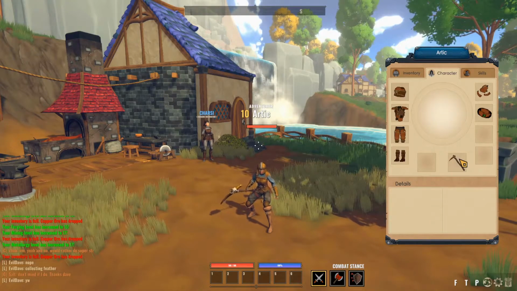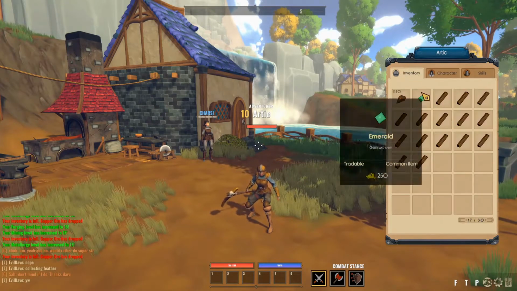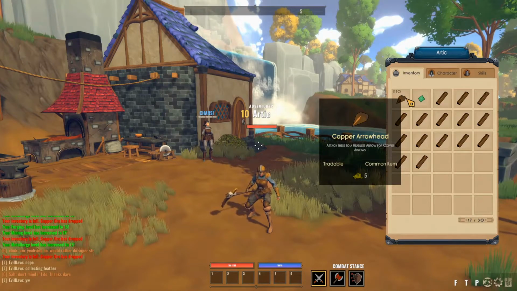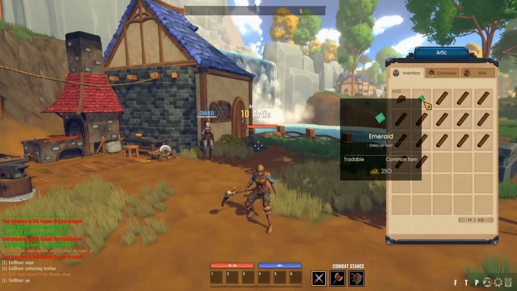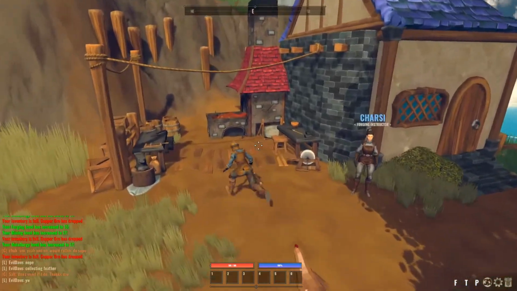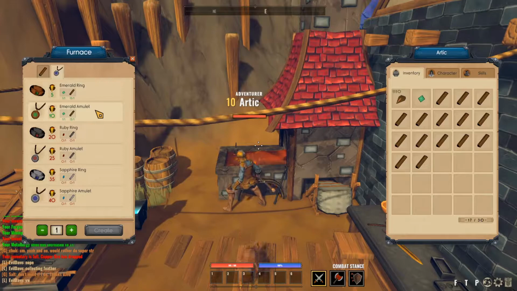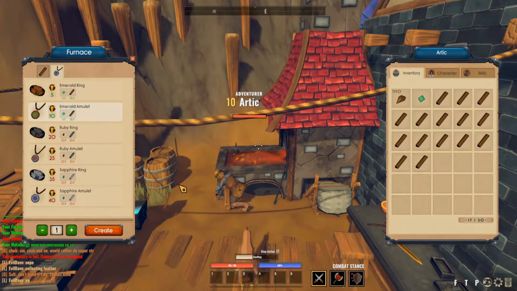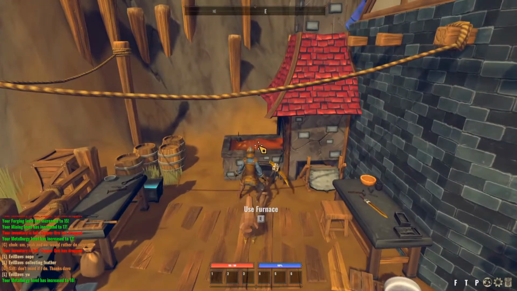Anyways, we've been mining up a storm, making ourselves copper arrowheads to level up all the relevant skills here. Also, we got an emerald, which is a huge plus. So with that, we can make ourselves an emerald amulet. We don't have an amulet yet, so might as well. And that got some metallurgy level. Very cool.